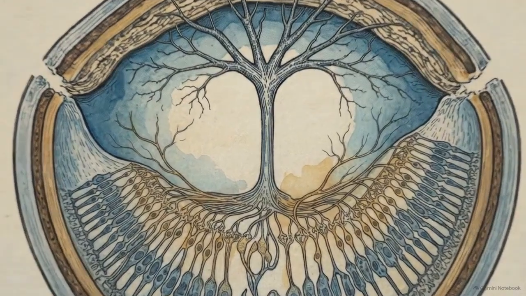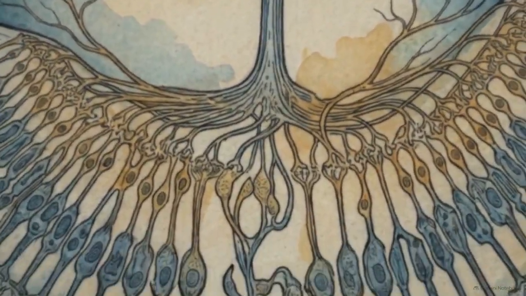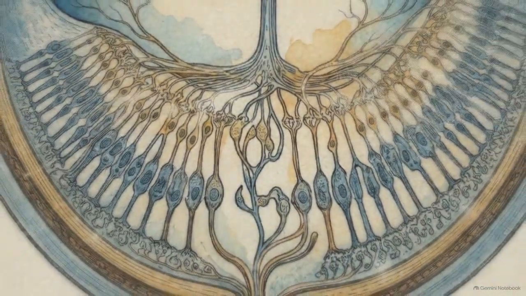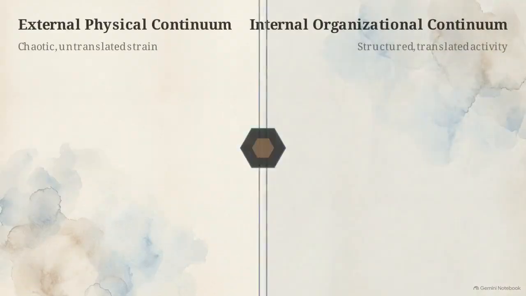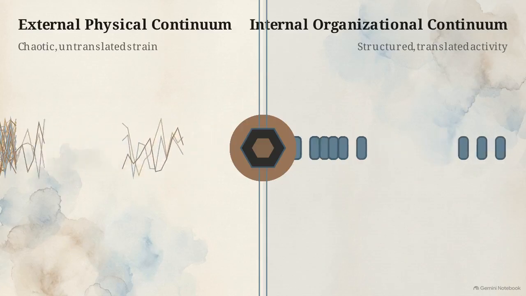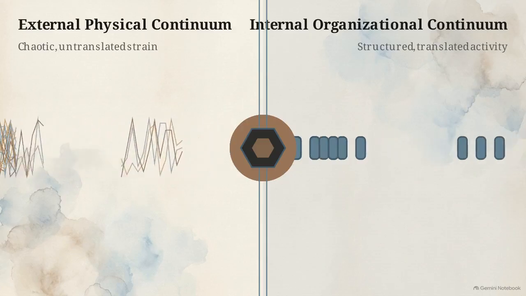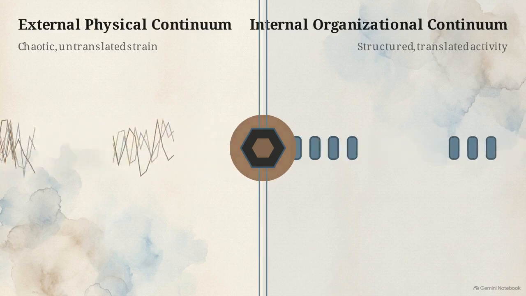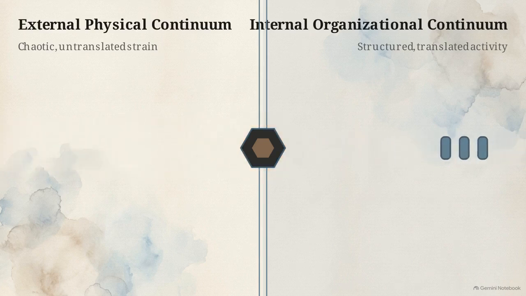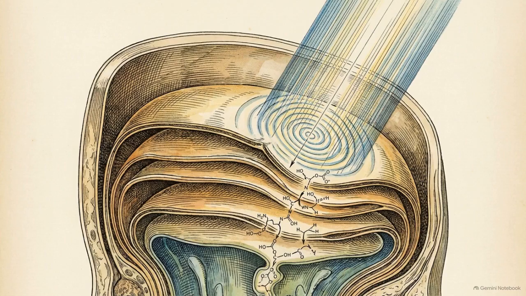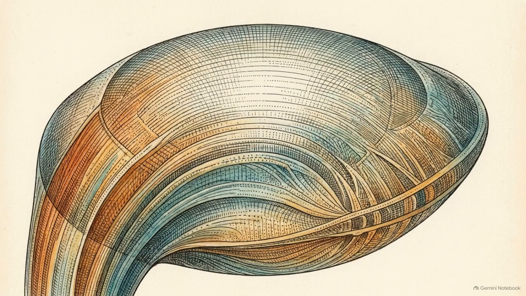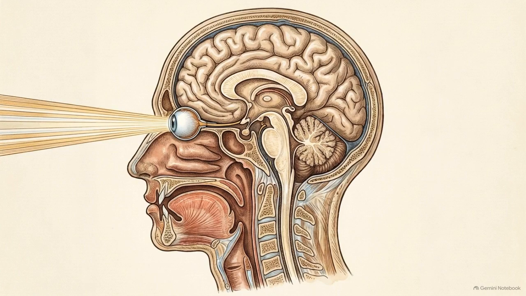To find the answer, we have to look past the anatomy and into the Brain Kinematics Model, or BKM, and continuity theory. This perspective treats sensory organs as active biological translators, sitting at the intersection of the external environment and an organism's internal organizational dynamics. Evolutionary history is the process of optimizing the fidelity of translation between environmental strain fields and the internal organizational continua of the brain. Under the BKM framework, the history of the eye is the history of information processing, where physical anatomy serves primarily as a vehicle for translation.